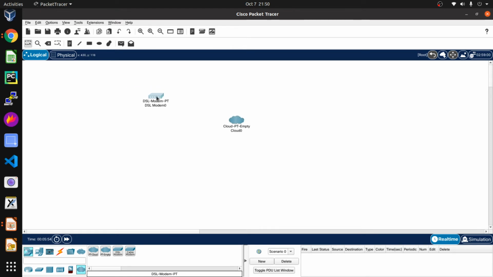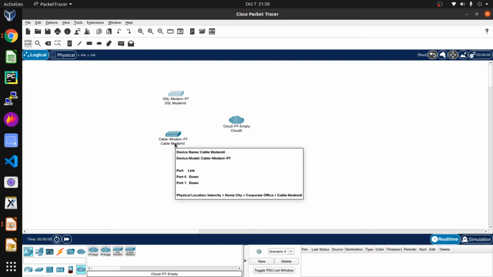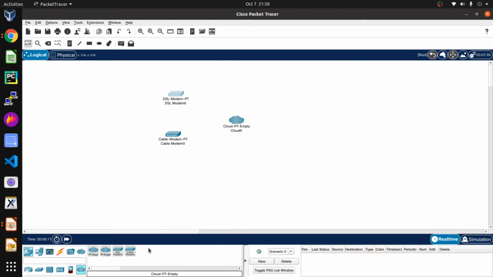Can anyone tell me what is the use of a DSL modem? For which line? Telephone line. Yes, a DSL modem is for telephone connectivity. Okay, and a cable modem is of course for coaxial connectivity. Okay, great. Now I will take one AP. I want the advanced user and cable connectivity to synchronize with the AP, because end users don't know that high speed internet is coming from the cable. Okay, so we have DSL, we have cable.